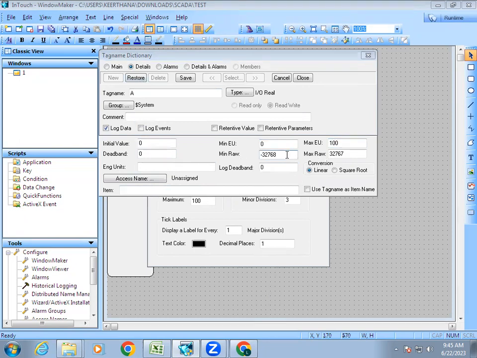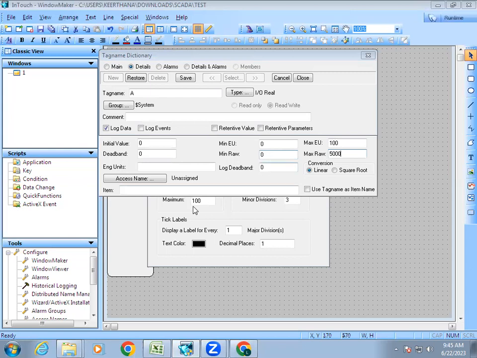So in the Excel sheet, in which format do we want to see the value? Maybe you can say, I want to see the value in terms of 0 to 100. Or maybe you want to see it in the Excel sheet as raw information. Maybe the value you are watching is tank level, and the capacity of your tank is 0 to 5,000 liters. Then you can type it as 0 to 5,000. So in the Excel sheet, it will display the value in terms of 0 to 5,000.